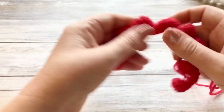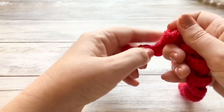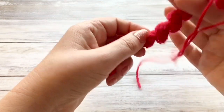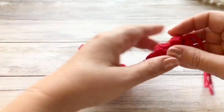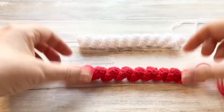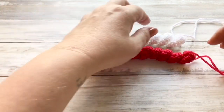Now you'll end up with something that looks a little bit messy, but if you just start from one end and then you start to properly wrap it around, you will end up with a nice little coil. So you might have to help it on its way a little bit, but once it's in that position, it should stay like that quite easily. So as I say, you need to do two of these. I've already made my white one. I'm not going to sew in my ends just yet. I'm going to put the wire in first.